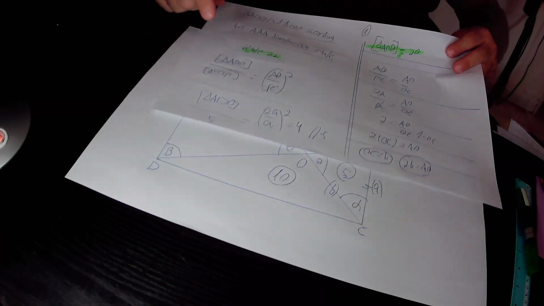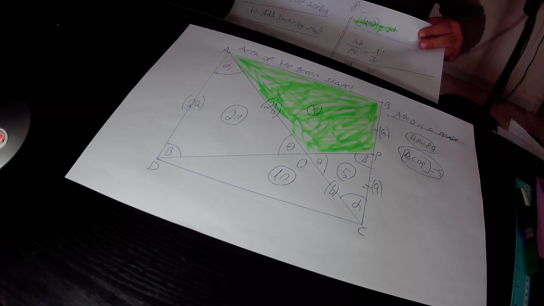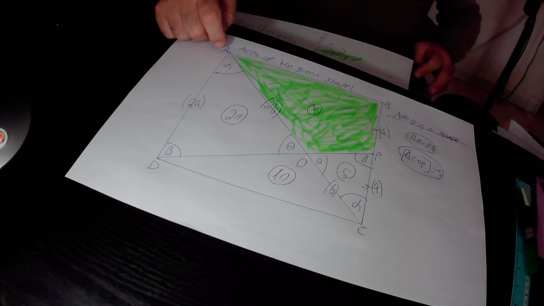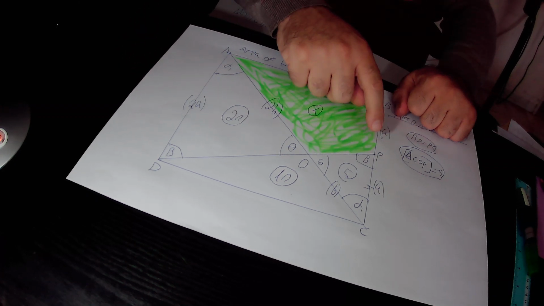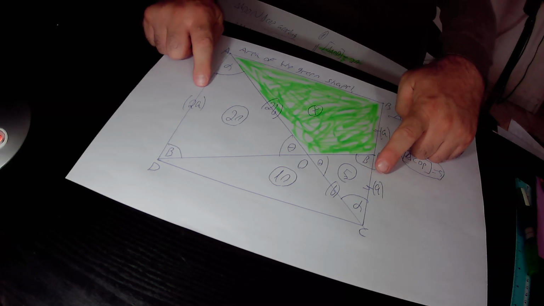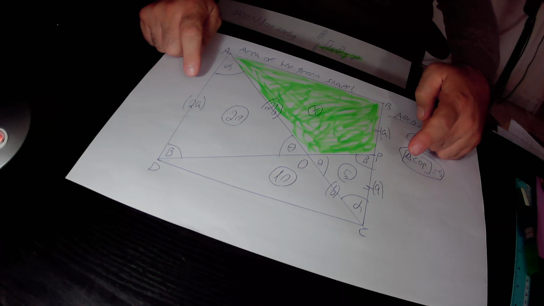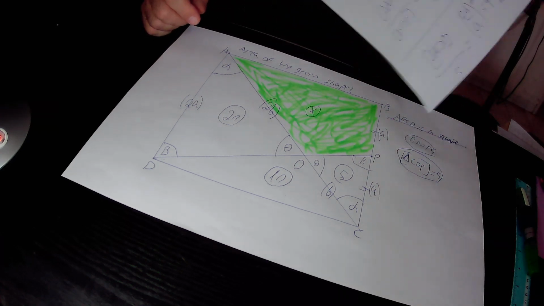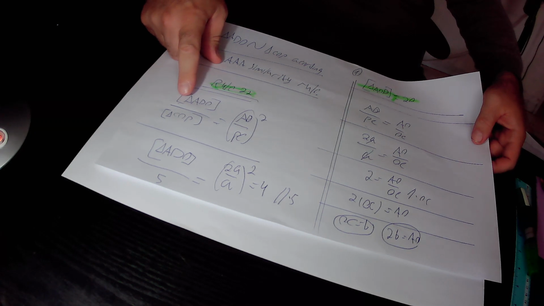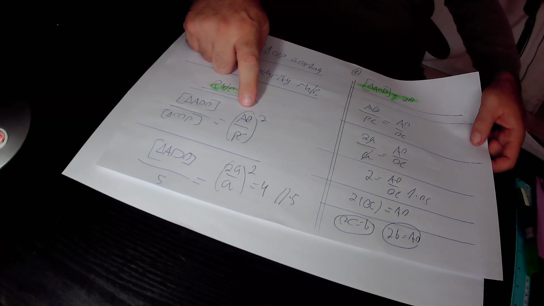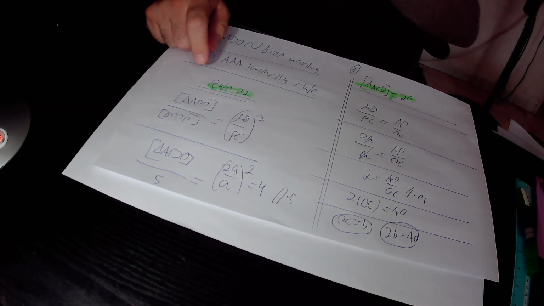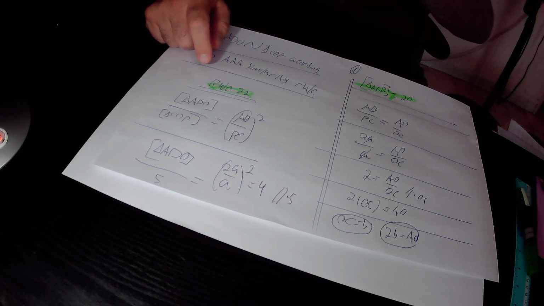That ratio is equal to the square of the ratio of their corresponding sides. Side AD is the corresponding side of side PC. So the square of the ratio of those two corresponding sides is of course AD over PC squared. So in total, we can find out that the area of triangle ADO over the area of triangle COP equals the square of the ratio of their corresponding sides, that is AD over PC squared. So this equation is the implementation of rule 22 in our drawing.